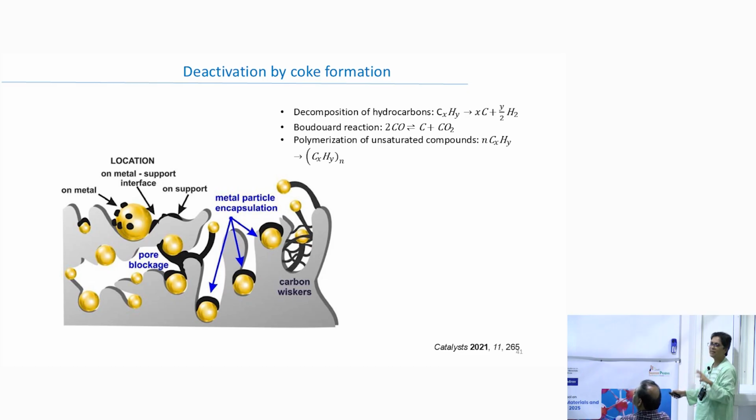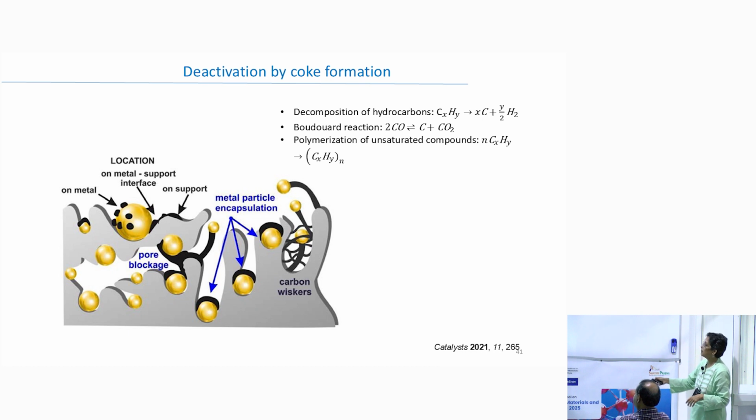So there are multiple places where this carbon can form. It can form on the metal. So like I said, nickel, it can just form on the metal. And if the metal is on the surface, it may not really affect your reaction. You will still be left with some 70-80% of the conversion, and then you are happy, no problem. And on the support also it can form, because some of the supports, like acidic supports, like alumina, like I told, alumina can be from inert to acidic to basic, whatever. Acidic and basic supports can also crack hydrocarbons.